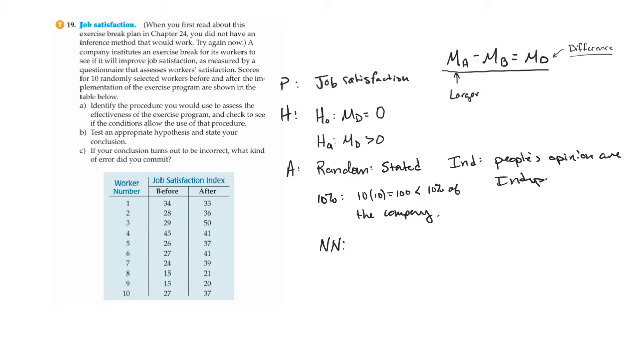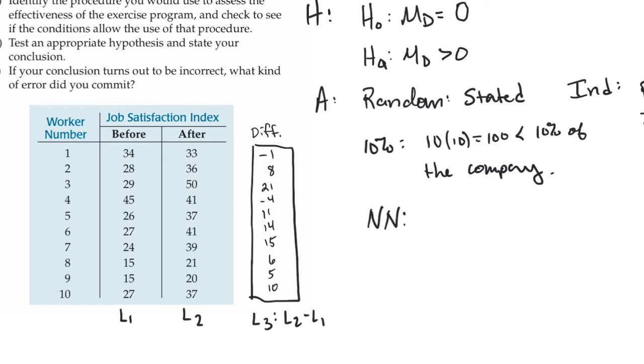Just before we go into the graph, I want to explain what I did in my calculator. For me, I wrote down L1 here. This was L2, and then in L3, I made sure to say L2 minus L1, and it gave me the 10 differences right here. So here you can see the list that I got out of my calculator. I didn't really do the subtraction. I entered the before, I entered the after, and then I let the calculator do the differences.